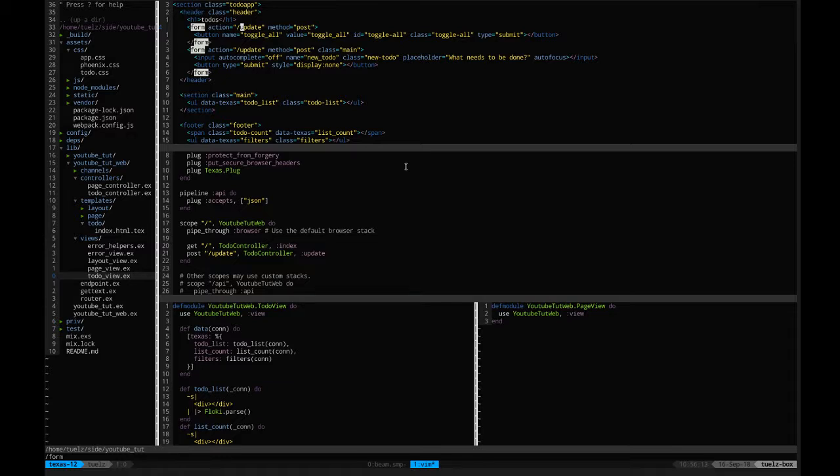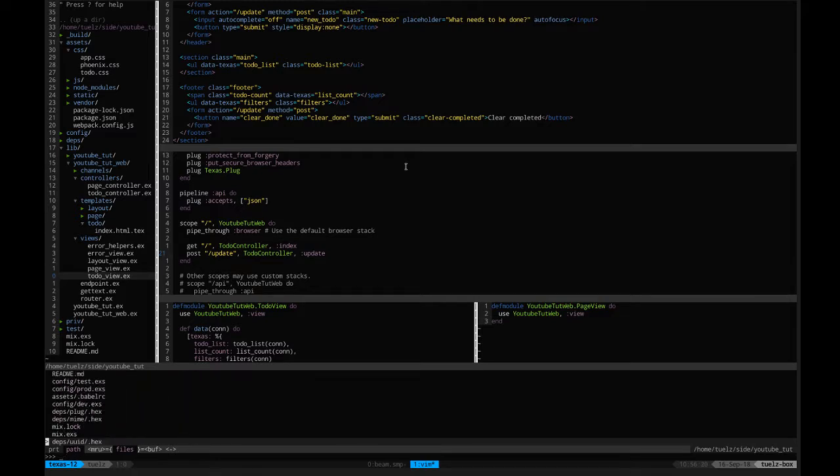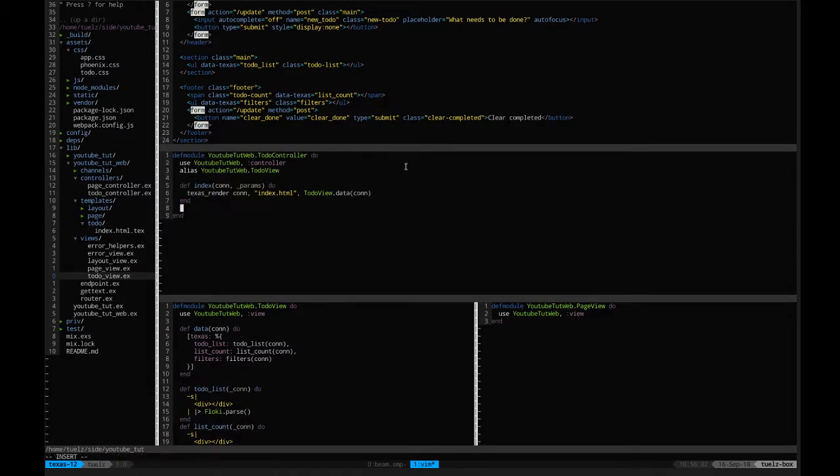So yeah, it's going to the update for both of these things, and it's using the post method for both of them. We'll pattern match to get different kinds of operations going later, but they're all three going to the update action, so that's useful to know when we go to our to-do controller. And we set up an update that has con and params. And yeah, so inside of here, we do a Texas redirect.